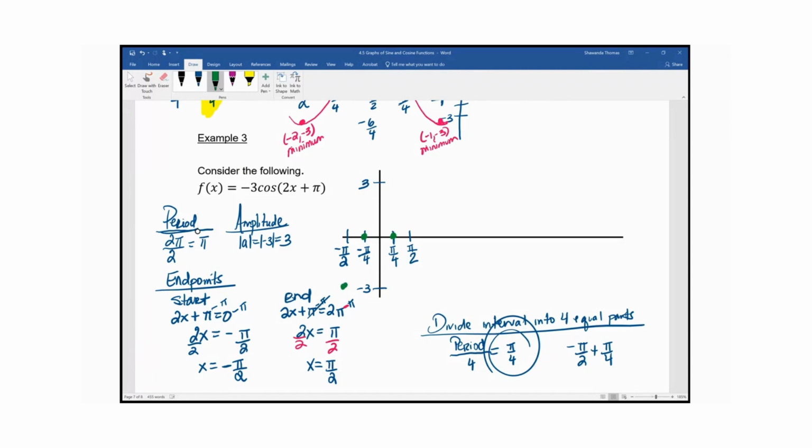Our point's gonna be down here. Then we have our x-intercept. Normally in the middle, we're going down, but we'll go up here in the center. And then at the end, we're going to go down again. So it's going to be doing something like this.